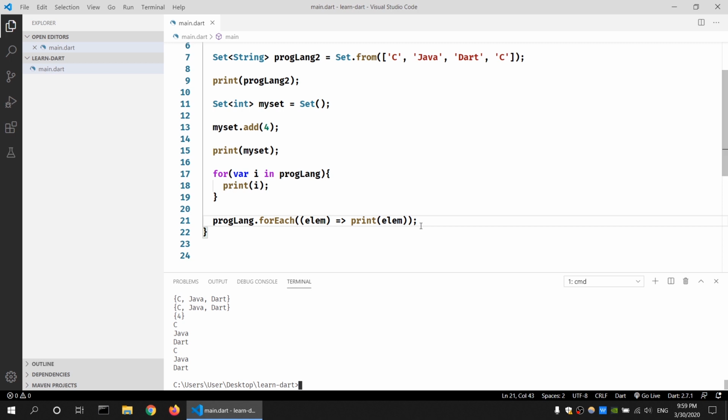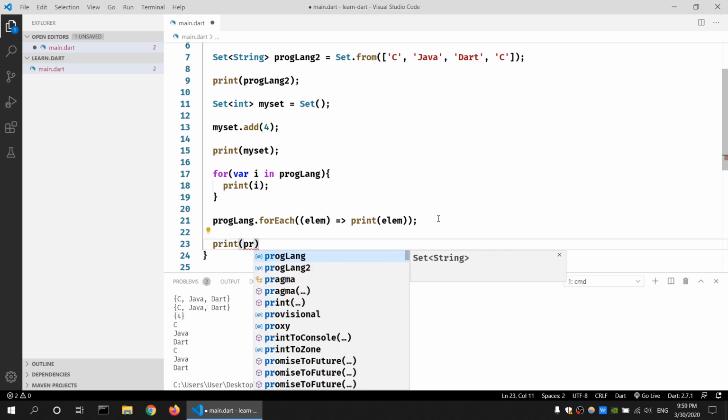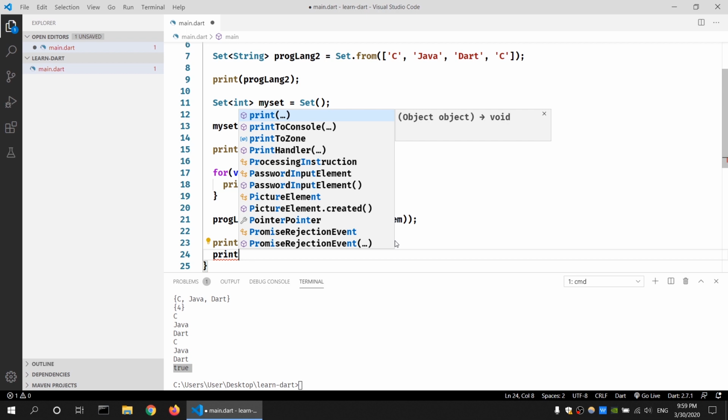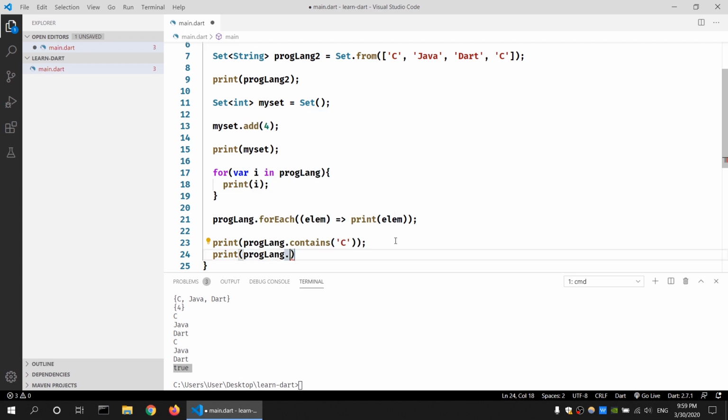I can also use some of its methods, such as, for example, does my programming language set contain, for example, the C element. That is true, as you can see down here. Or we can use the progLang isEmpty property.